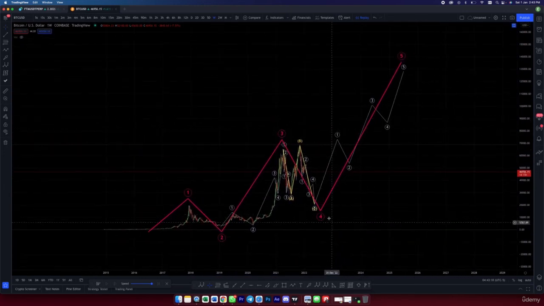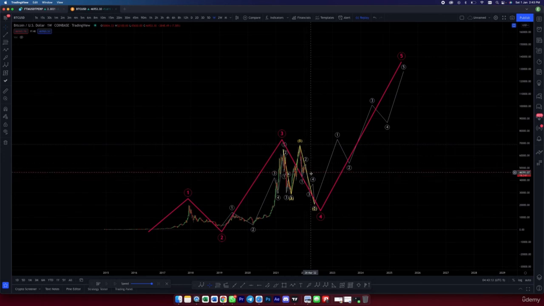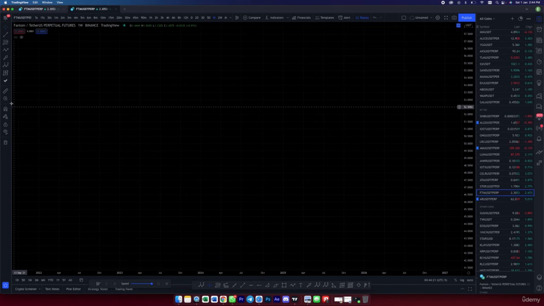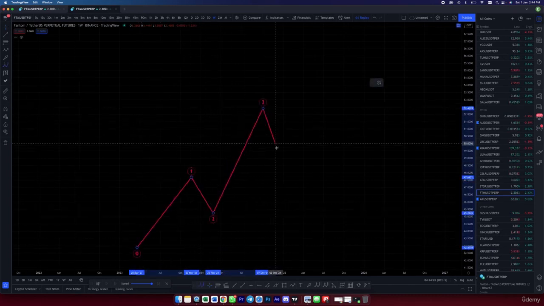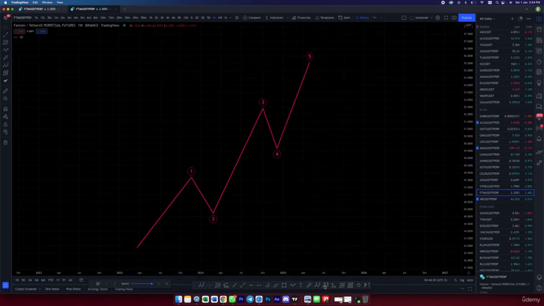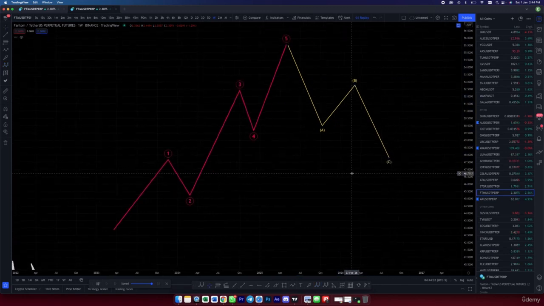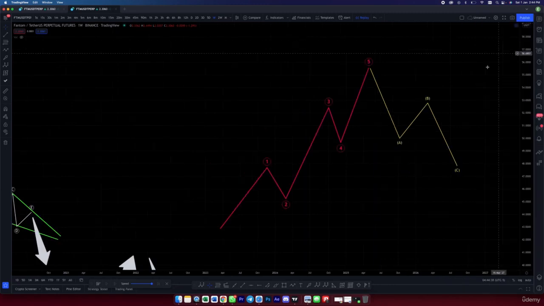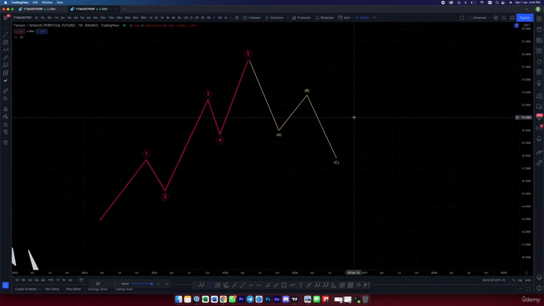So there definitely is a lot of time remaining for this correction to complete, and then we will move to the upside. So this completes our Elliott wave, and we have so far discussed all different variations of the impulse, that is 1, 2, 3, 4, 5. We have discussed the variations. We have also discussed different variations that you can expect in the corrective move, that is ABC. Now in the next lecture, I will move on and discuss with you how you can trade only based on Elliott wave.